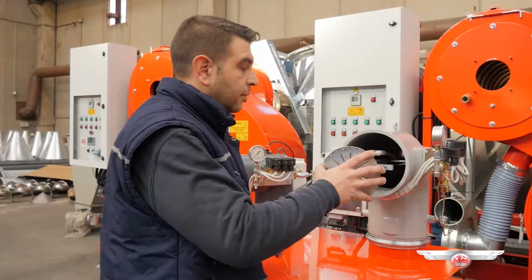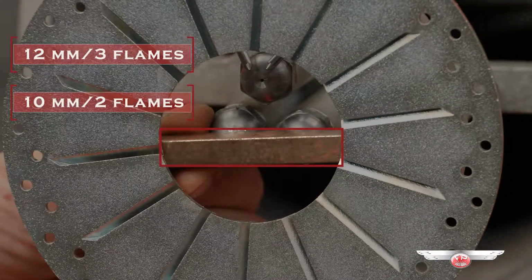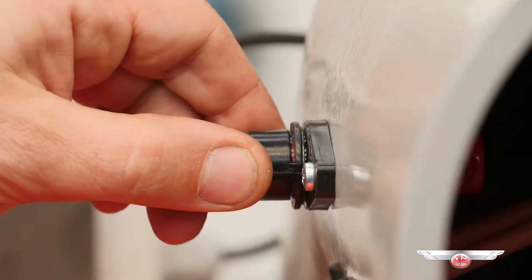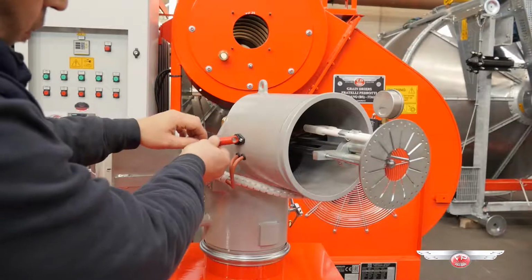Place back the air deflector in its bracket. Measure 12 mm on the 3 flames and 10 mm on the 2 flames with a spacing bar or a caliper and fasten it. Extract the photocell from its housing and clean it. Take care to position it back with the cell looking toward the flames.